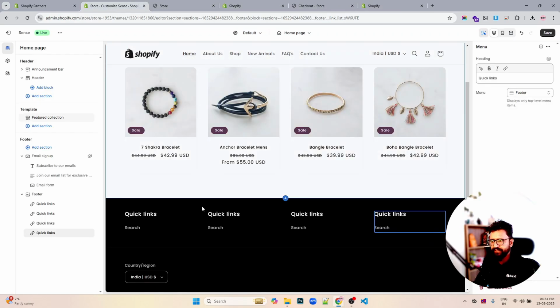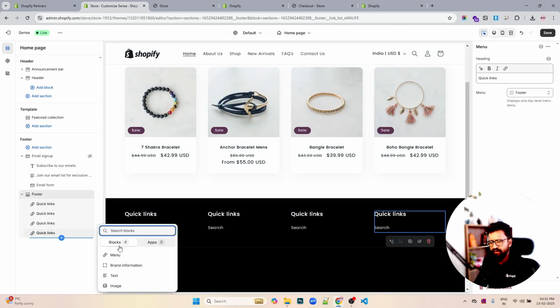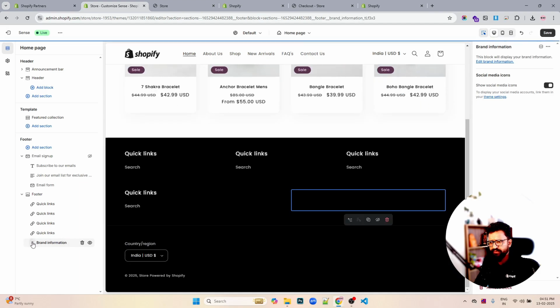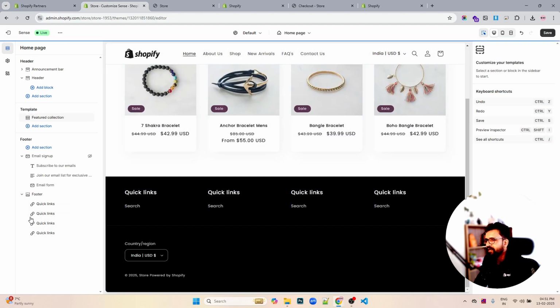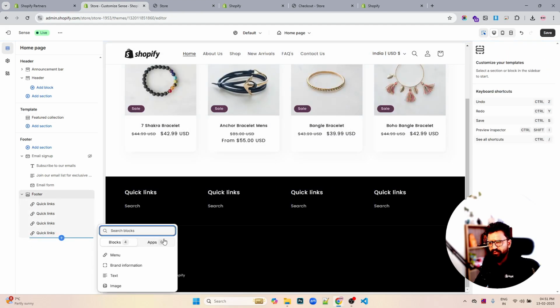So let's see, we can add 4 links over here, and then one would be our brand information, which we can put over here like this. This brand information is basically in our backend, so I'll just use the logo for now.